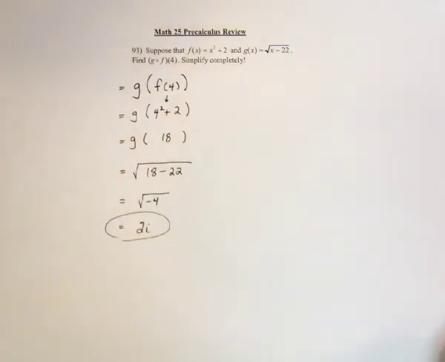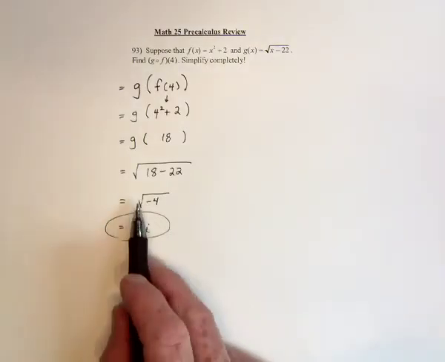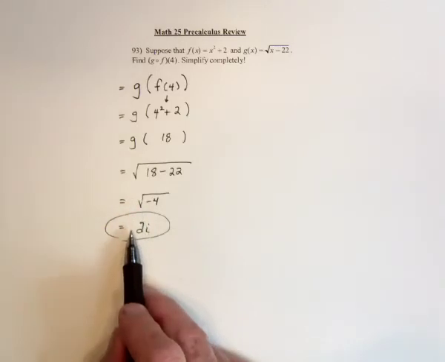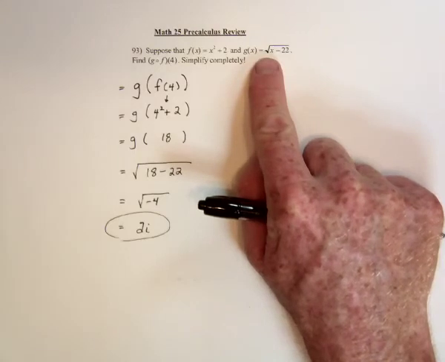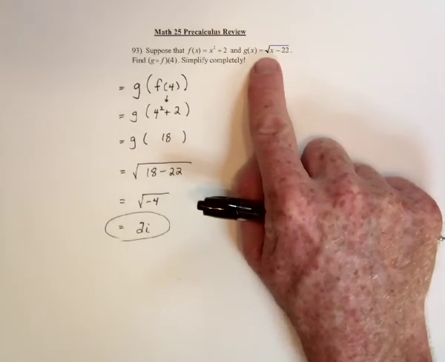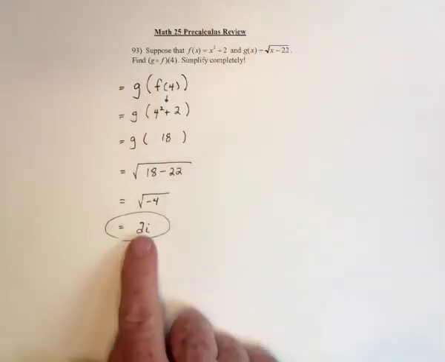Notice that it's not plus or minus. Some people say, oh, I've got a square root, I better put the plus or minus. Or they say, oh, I've got an imaginary number, I better put the conjugate, which would be plus or minus 2i. In this case, this does not say plus or minus. This just says the positive square root of the x minus 22. So we only have the positive square root, or in other words, the positive 2i.